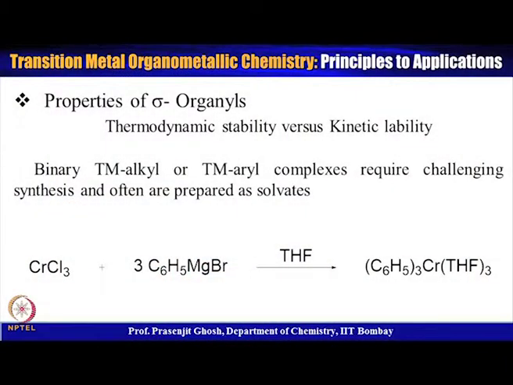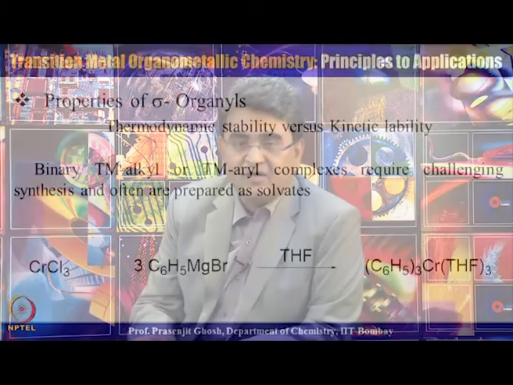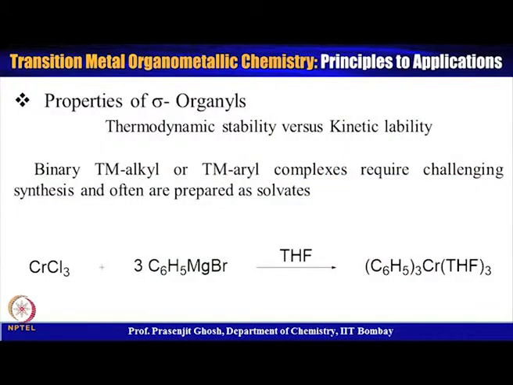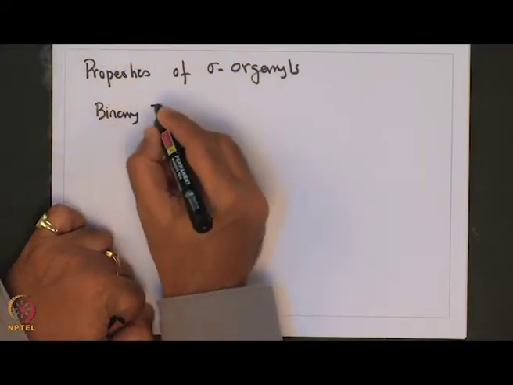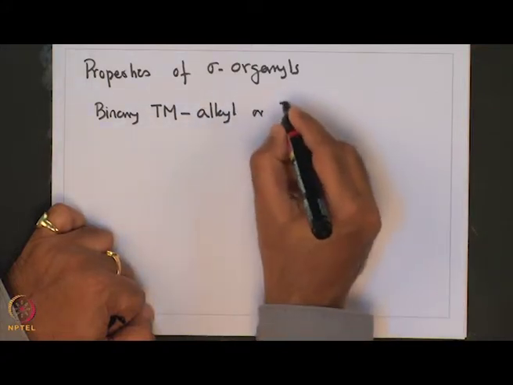Now, these complexes initially were thought to be thermodynamically unstable as they were very difficult to prepare, but later on it was found that they are indeed thermodynamically stable, but their instability arises from their excessive kinetic reactivity. Hence, preparation of binary transition metal alkyl or transition metal aryl requires challenging conditions.